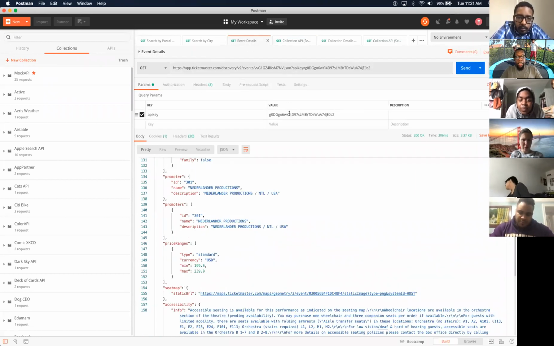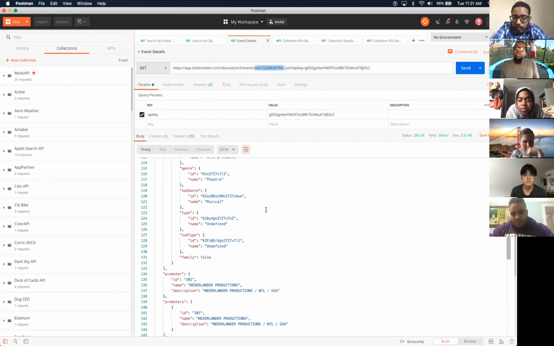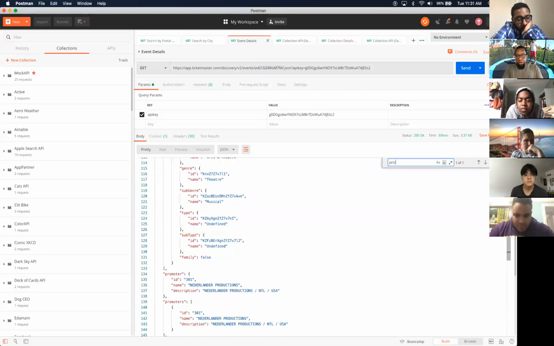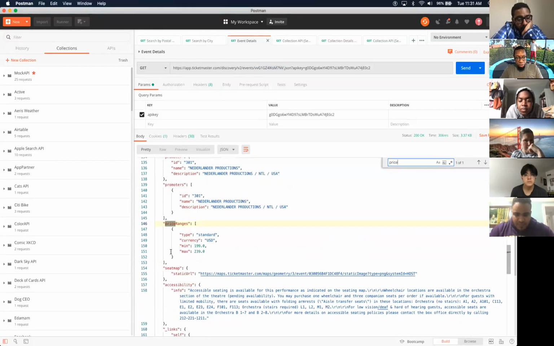So the event has details on it, which I use the event key or the event ID to get more details about. And more details is like a price range. If we see the README, there's a price range I could get from an event. Like how much does it cost? Let me see, does this one have a price range? Do we see price range here? Yeah. So that's the event details API endpoint. It gives us details. Like here, it's from $199 to $239.